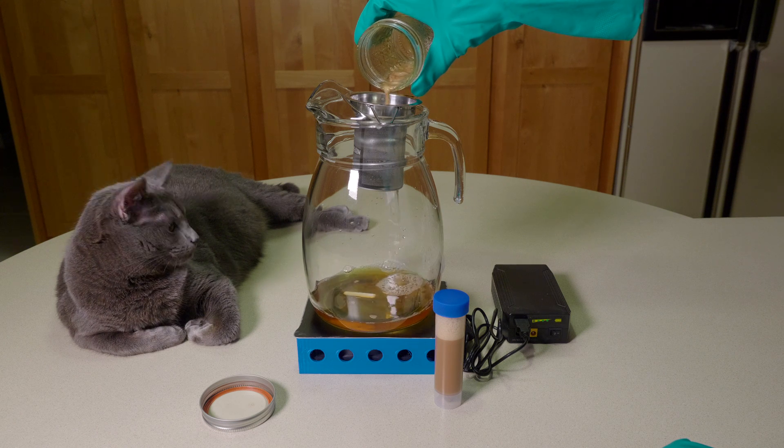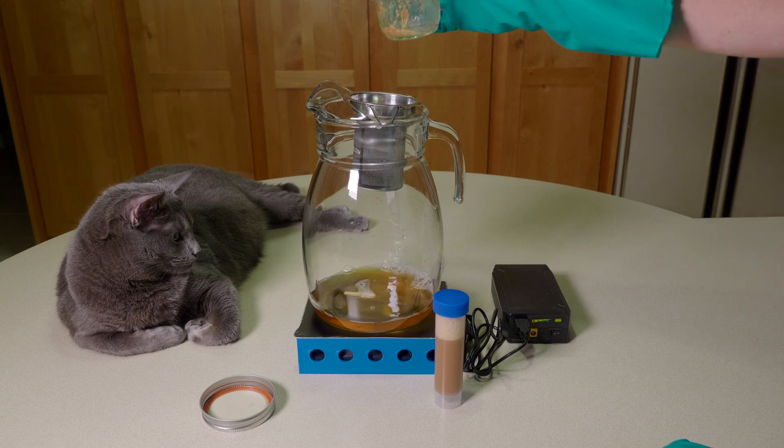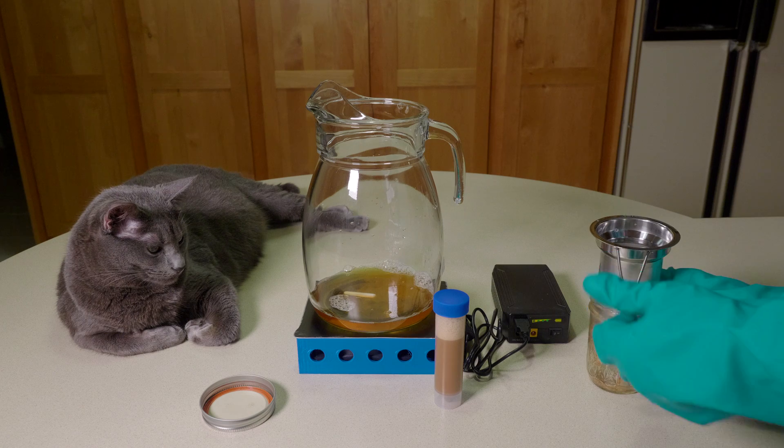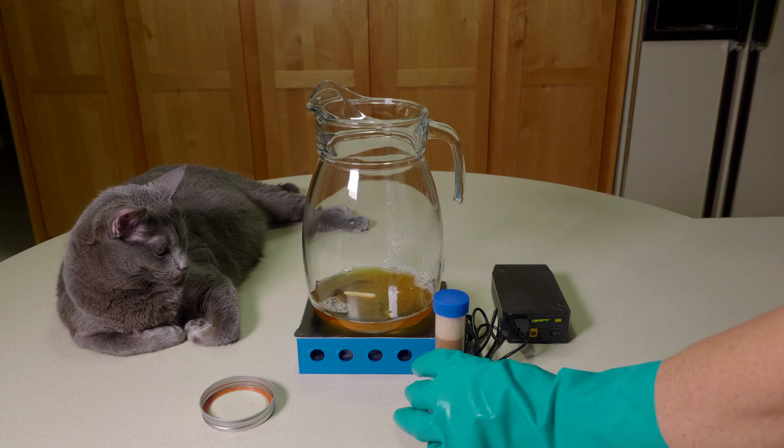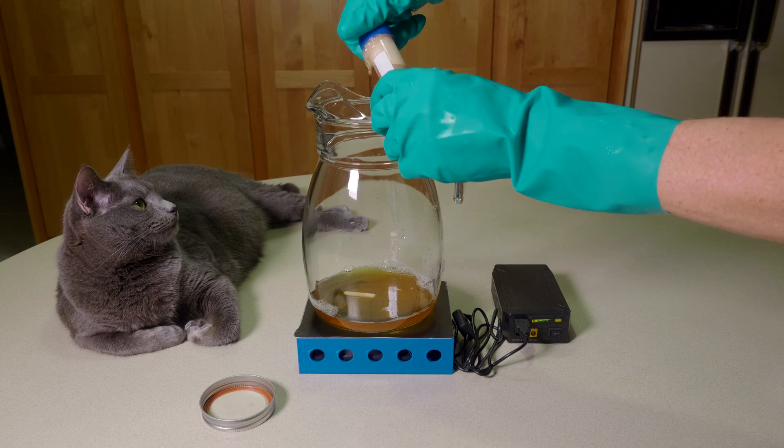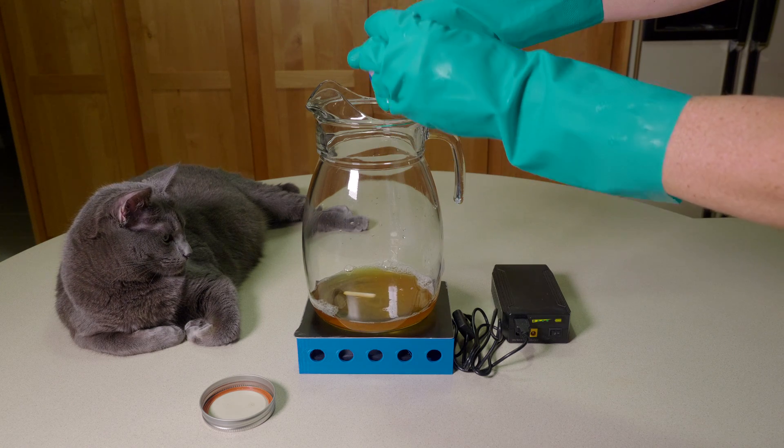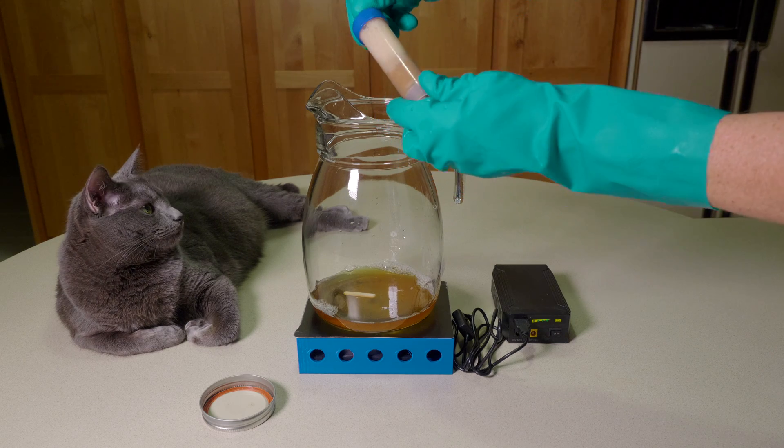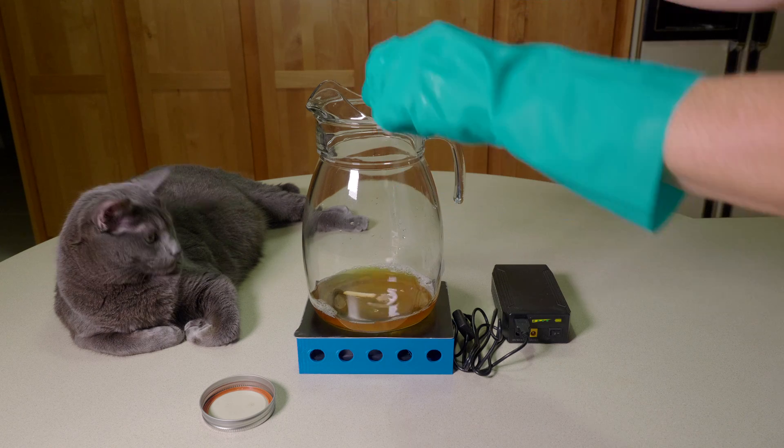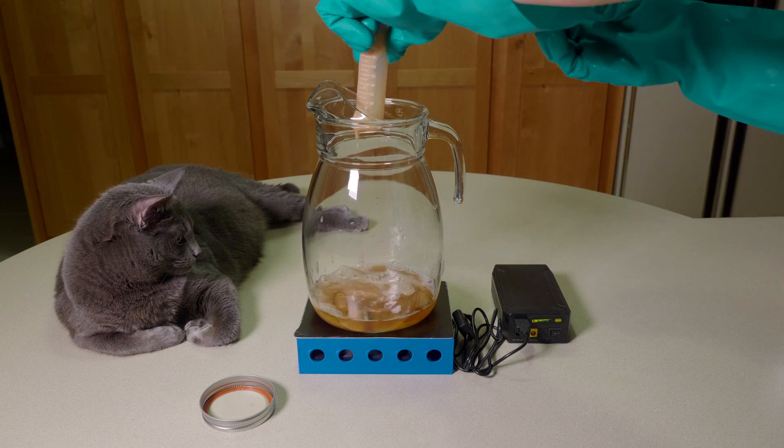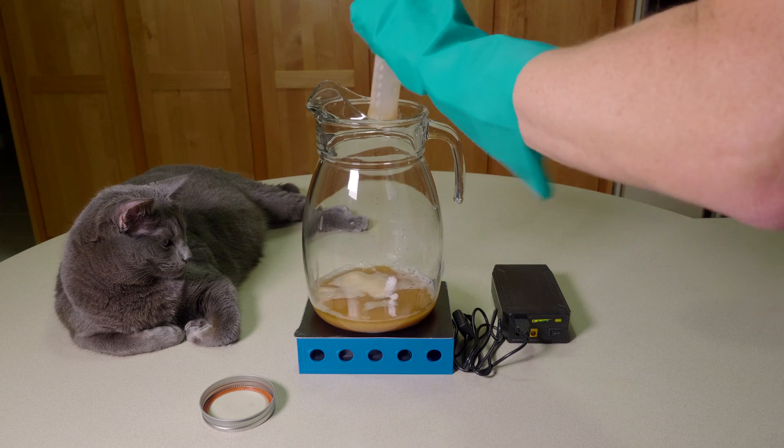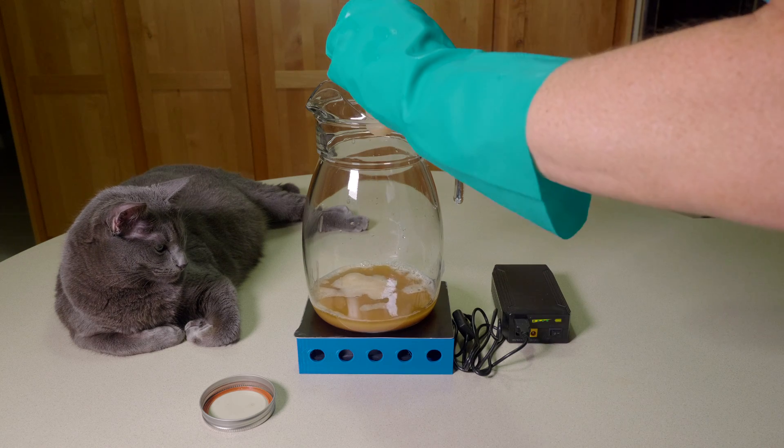Pouring it through the strainer. You can see there's a little bit of trub and stuff in the jar, so I like to strain it so it's clear in the actual starter container. Then you're just going to pour in the yeast. I usually crack it first because it's going to expand a little bit in there. Once I crack it, let the pressure off, I reseal it. Sort of mix it a bit so it pours a little more evenly.